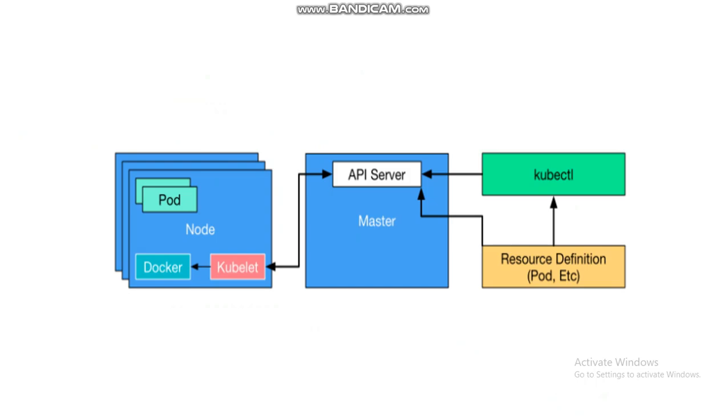Next is Kubelet. While kubectl helps you manage the cluster, Kubelet is the agent running on every node in your cluster. It makes sure that the containers defined in your pods are running as they should. Kubelet's job is to constantly communicate with the Kubernetes control plane, ensuring the containers are in their desired state.